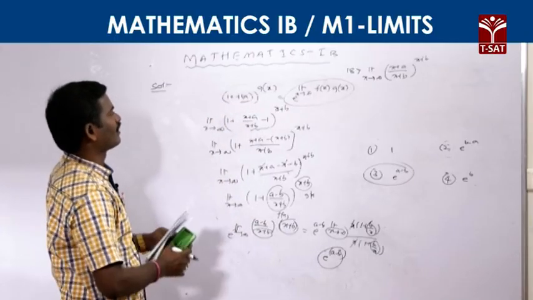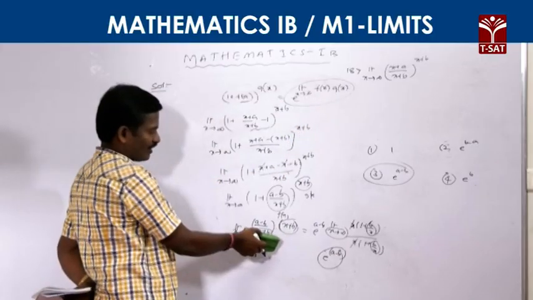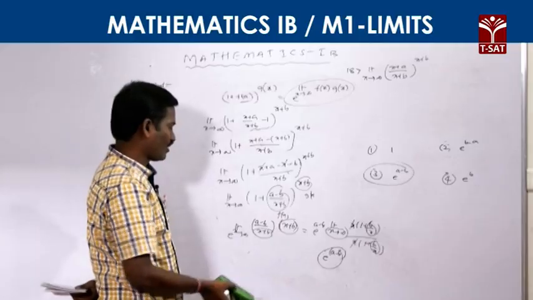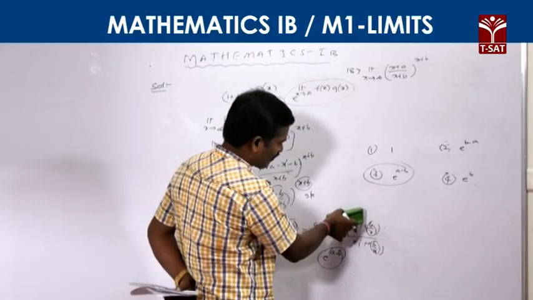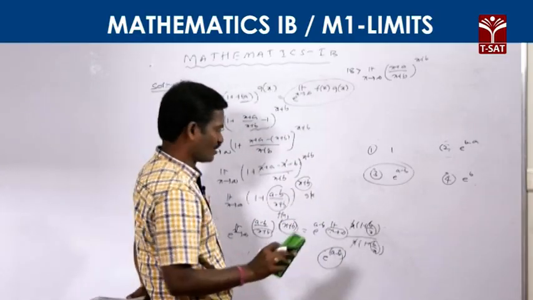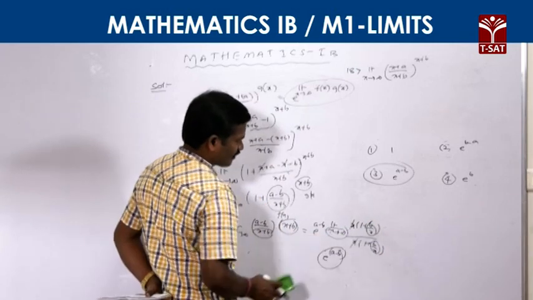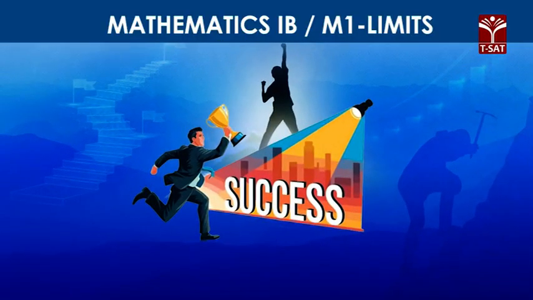So we need to get the standard form of limit as x extends to infinity, f of x into g of x. We are getting the concept that we take x common in the numerator and x common in the denominator, and it gets cancelled. After that, as x approaches infinity, 1 by x tends to 0. So b by x is 0 and in the denominator also b by x is 0. So the answer is e power a minus b, the correct answer.